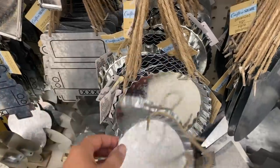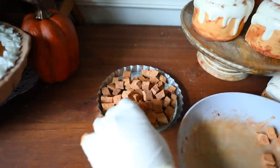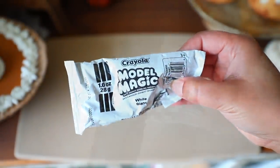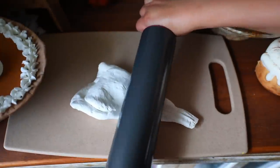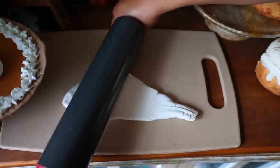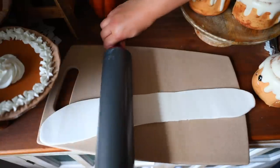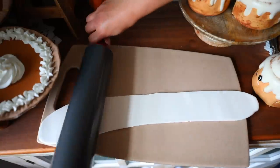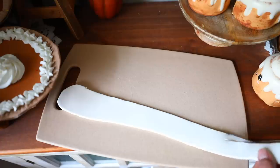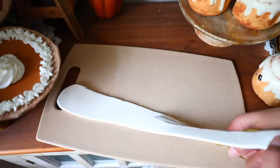I'll be putting my sponge pieces inside of a metal bottle cap from Dollar Tree. You can also use the aluminum pie pans from Dollar Tree. I'm making fake apple pies — last year I made some fake pumpkin pies and I want some apple pies to go along with that. I got some Model Magic from Dollar Tree, little one-ounce packages. I got a big chunk together and now I'm rolling it out using a non-stick rolling pin. Make sure everything you use is not stuff you actually use for real food — I have a rolling pin, cutting board, and knives just for my fake sweets.